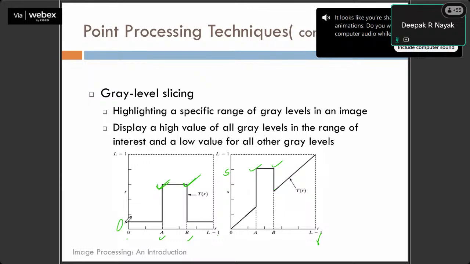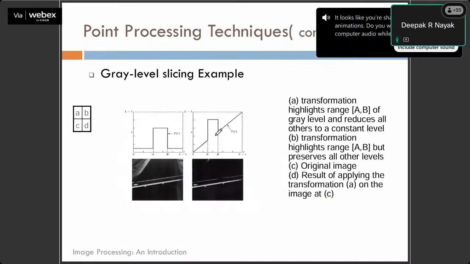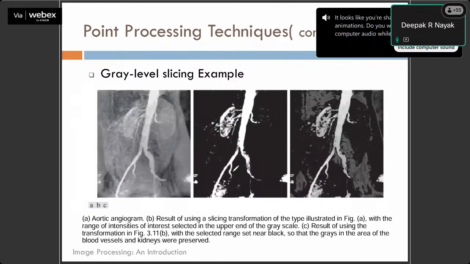There are two different ways to perform gray level slicing, where you want to highlight a specific range of gray levels in an image. So there are a lot of applications you can see over here. This is the input image. There's a breeze over the canal, and if you want to highlight only this breeze part, you can apply this kind of transformation where you only highlight this particular part and suppress the background. This is the simplest way to do this. Another application, another way to do this.